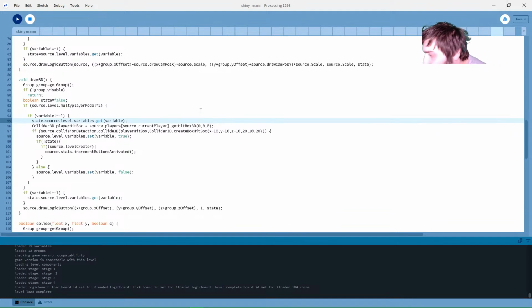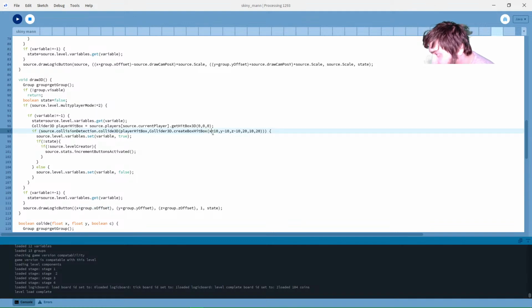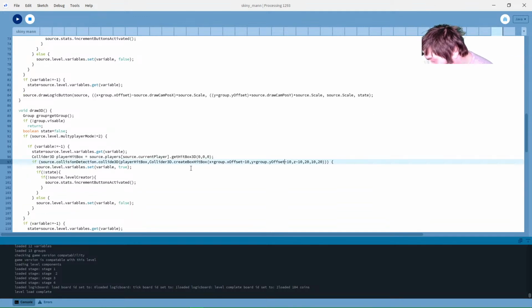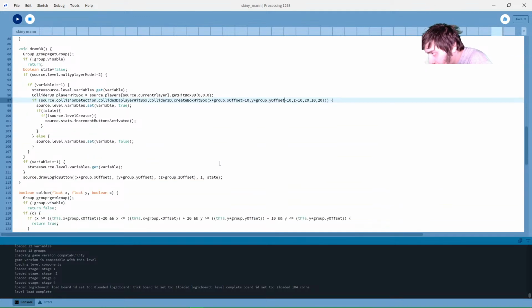Where does it actually render? Here it is. So offset X there, X there, Y there, Y there. And then, of course, Z down here at the bottom.